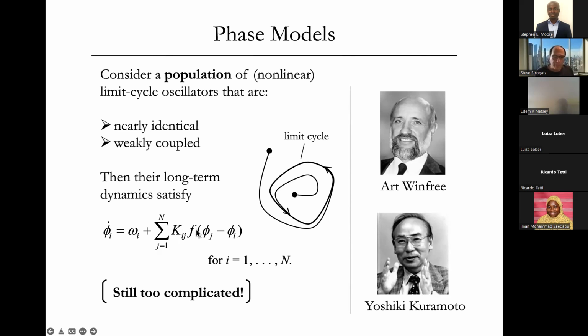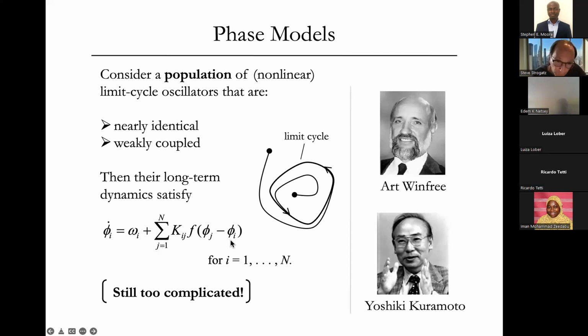So what's going on here is I have some interaction function f. Notice it doesn't have any subscript on it. It's the same f for all the oscillators, and that's because of this assumption of them being nearly identical. They all have identical interactions with each other through this f. However, they do have a term K_ij, which encodes the topology of who's connected to who. That's the graph theoretic part. The different interaction strengths come in through this matrix K_ij, sort of like an adjacency matrix in graph theory, except it also has weights telling us how strong the interactions are between oscillators i and j.